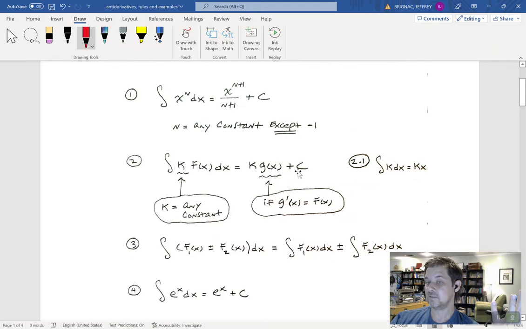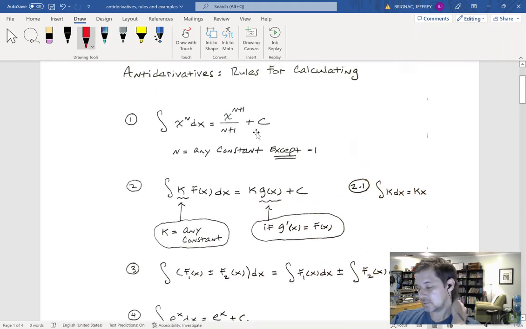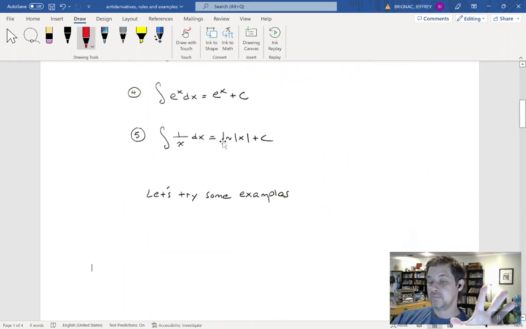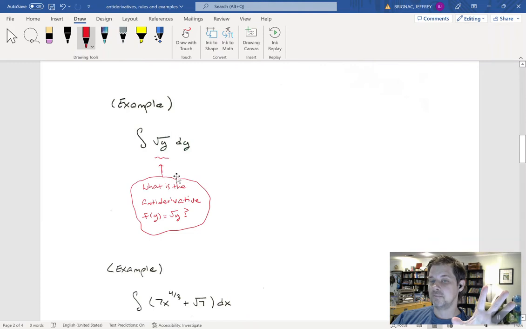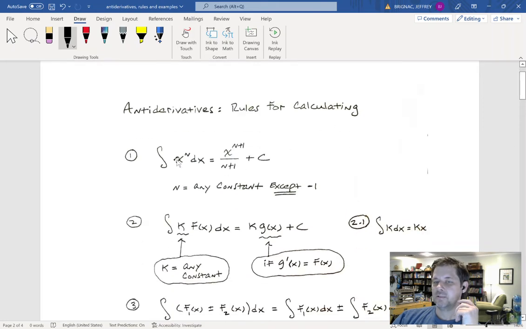Okay, notice how all my answers have that plus c. Okay, if you're not sure what the plus c means, go back to that video I referenced just a minute ago, and it's all explained right there. Now, this appears to be a rule that would be applicable to this problem, maybe with some rewriting. Let's see. So I say this rule says, here's how you can find the antiderivative of x to some power n, given that x is the variable.